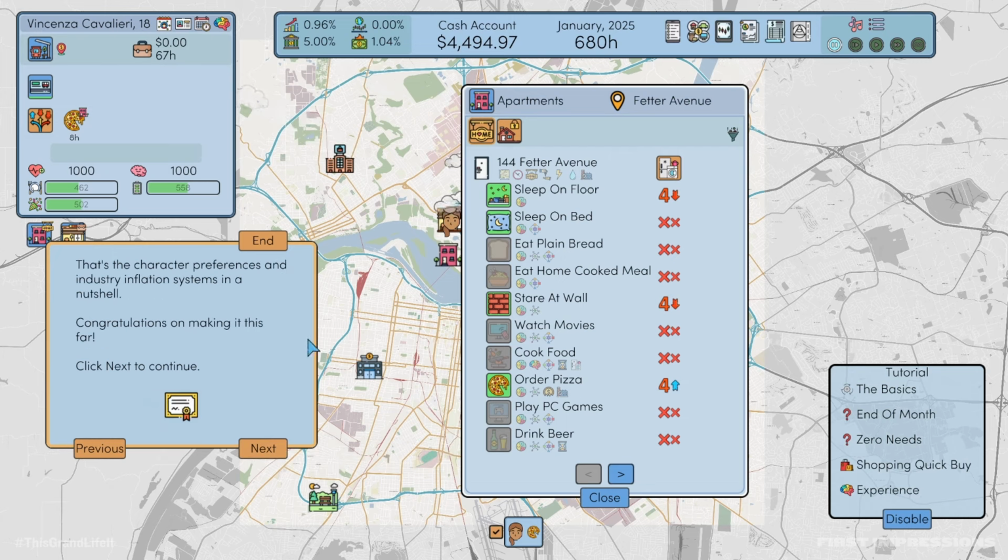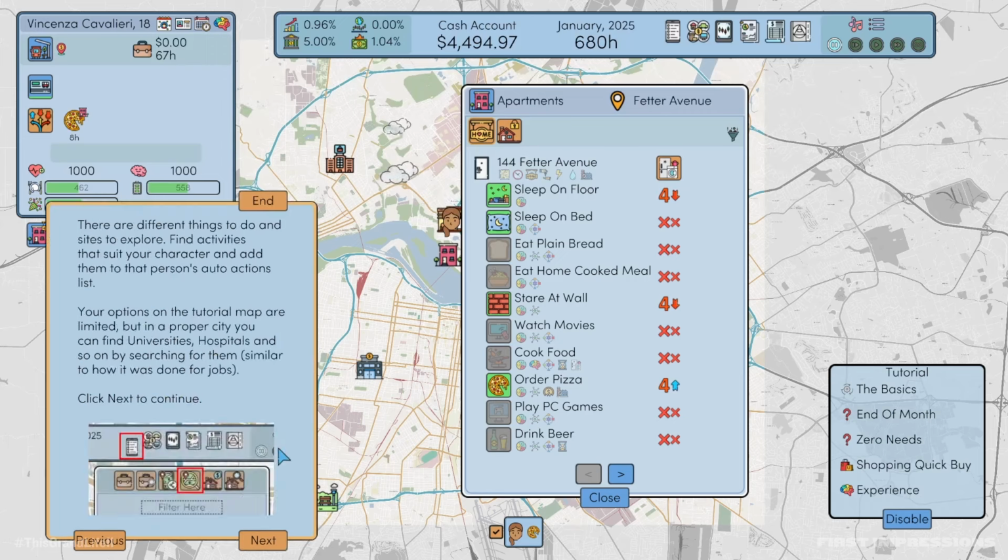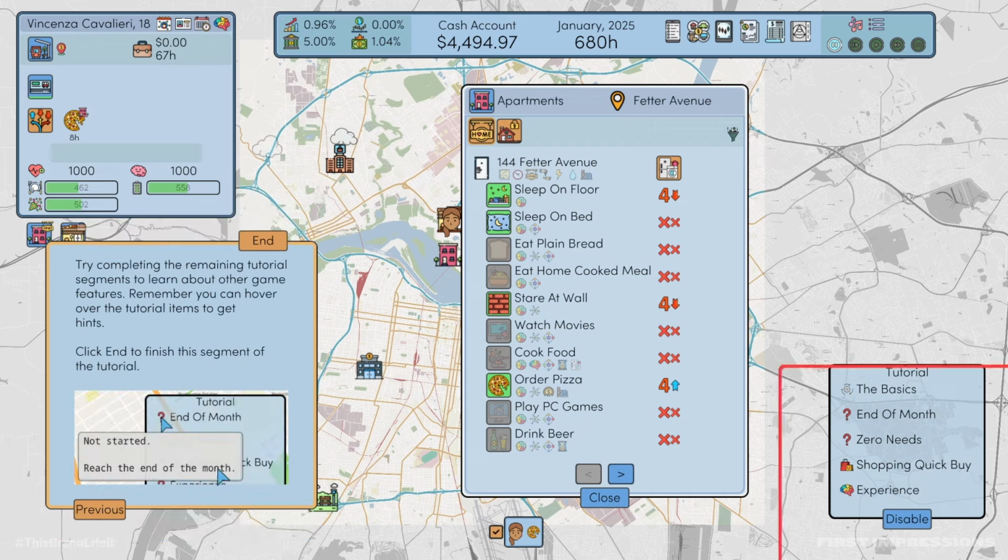That's the character preferences and industry inflation systems in a nutshell. Congratulations on making it this far. There are different things to do and different sides to explore. To find activities that suit your character and add them to that person's auto actions list. Your options on the tutorial map are limited, but in a proper city you can find universities, hospitals, and so on by searching for them. Similar to how it was done for jobs.